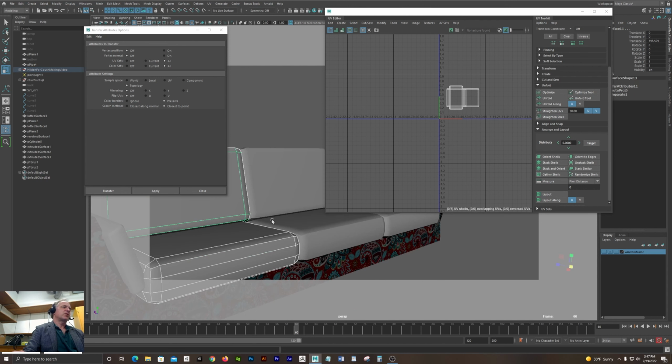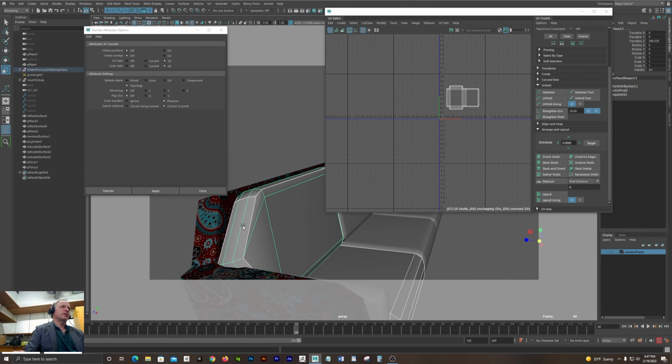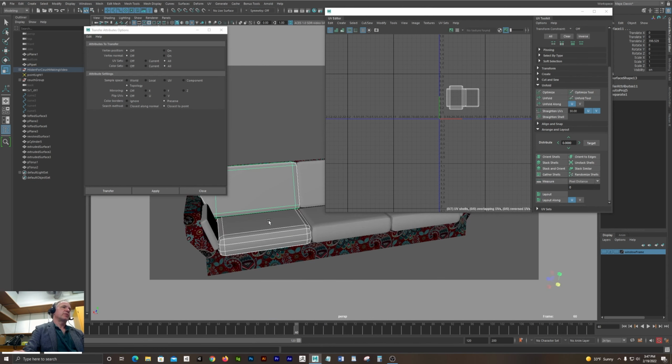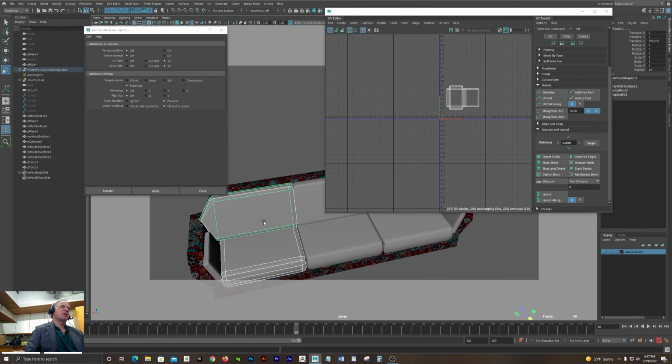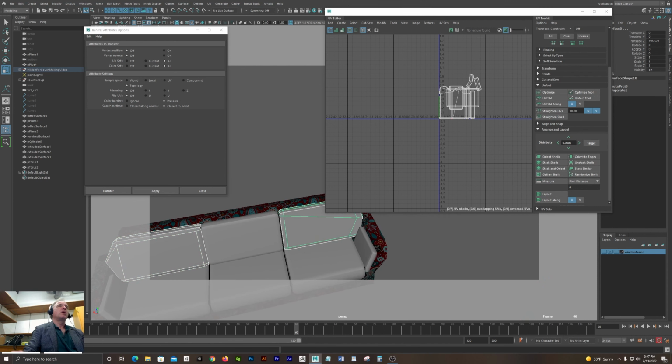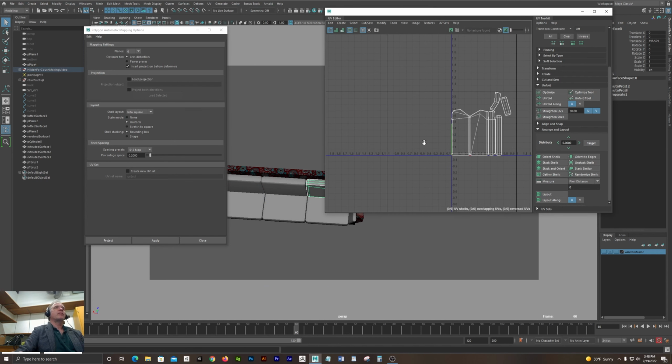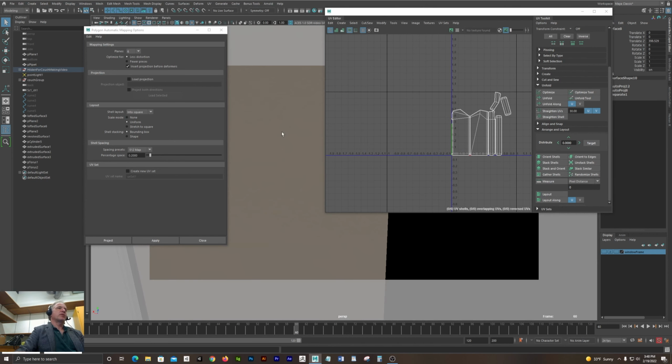And what the heck, I'll try it on these guys. That may give me some stretching. We'll see. There's some extra stuff going on over there. In fact, I know that's going to give me some stretching, so I'll select these two, and I'm just going to say automatic mapping. It really doesn't want that. Okay. So I'll start with this one and transfer it to the other.